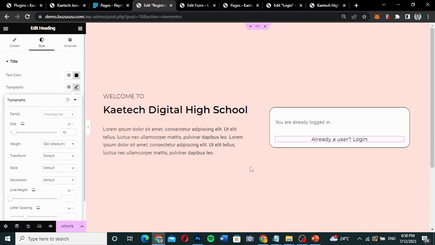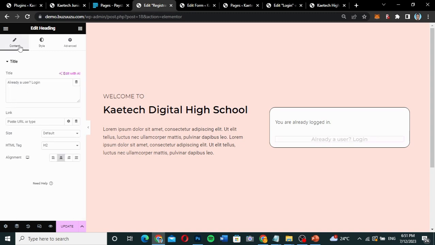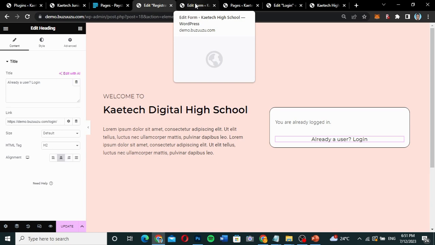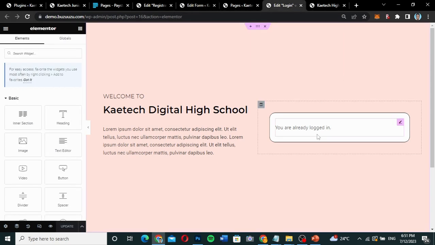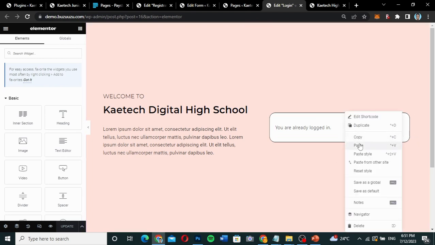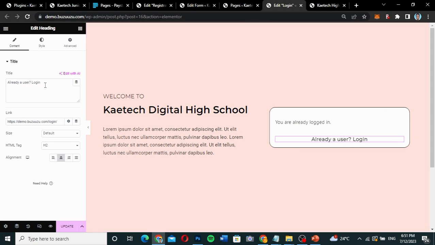So I'm just going to leave it as it is, and then over here I'm going to go to the link over here and say login. So I'm just going to type in the login page over here, and then paste in this login page over here, and then the same thing, I'm going to copy this one, come to here, and then this is basically the registration, or the login page. So I'm just going to paste it over here. So this is the login page. I'm going to paste it over here and say create account.